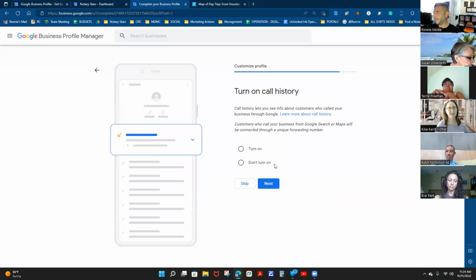Even the emails coming out of Google Business are a pain. Yeah. Because if you're driving along, it's a lot easier to pick up the phone than to try to answer somebody that's emailing you. And a lot of times they don't give you their phone number that you can just click it and call them. There's times I've got to pull over and try to answer it. And I was like, please give me your phone number.